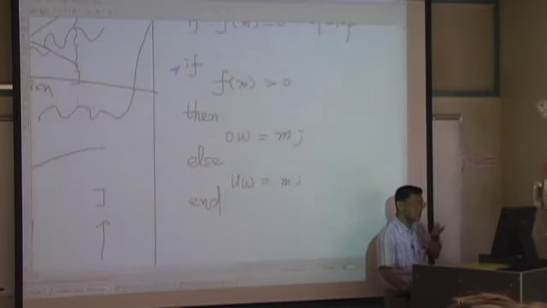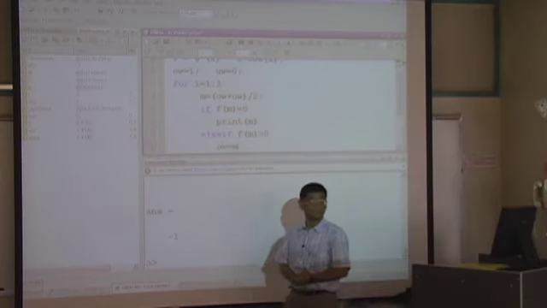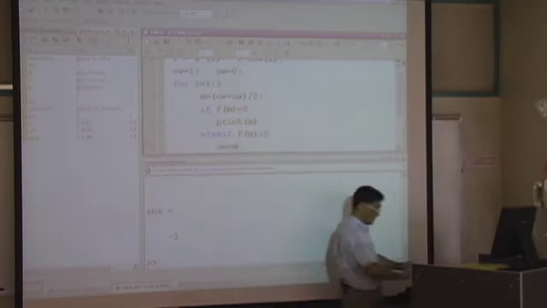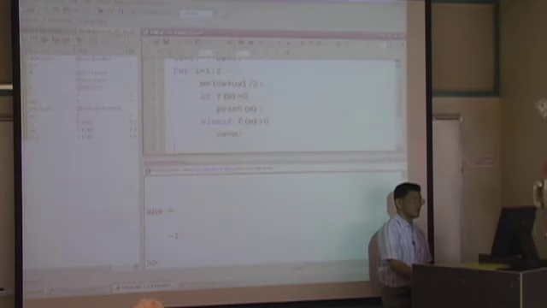If f of m is over water, then over water is m. Do you follow me or not? I will suppress the output. And else, then underwater is m. And end this if.